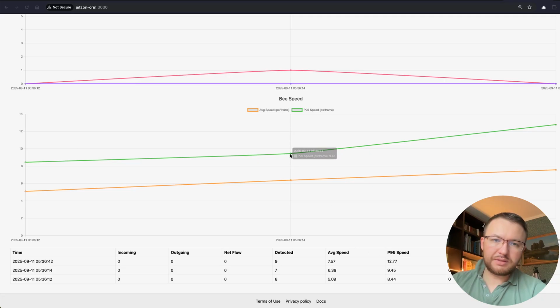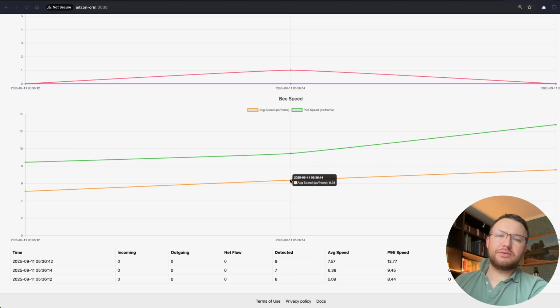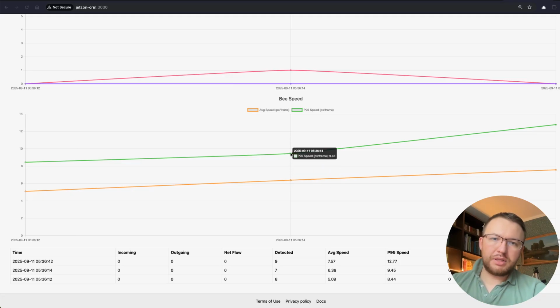The speed has an average speed, so we collect all of the bees and we average the speed, and that's how you get the number. And then there is a P95, which is how fast 95% of bees were, because you might get some outliers that are super fast and we don't count those in that situation.